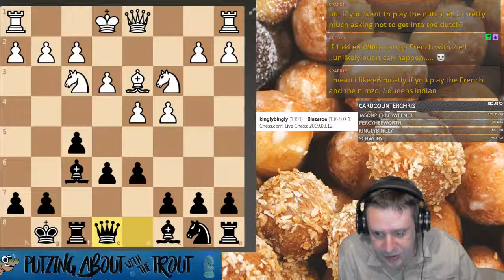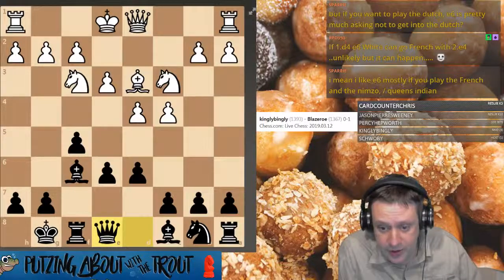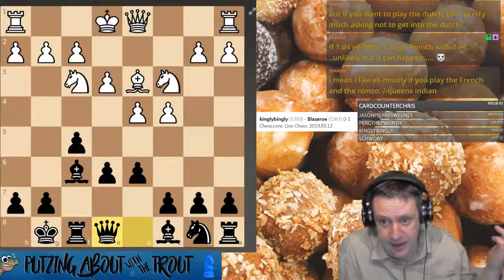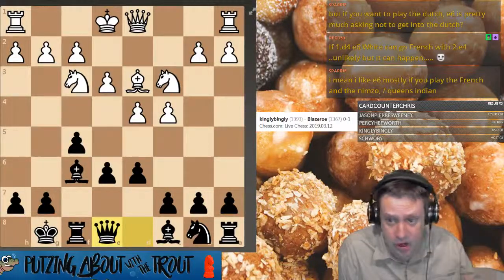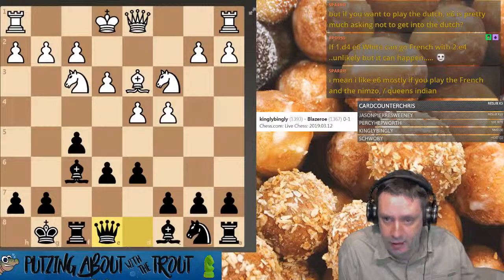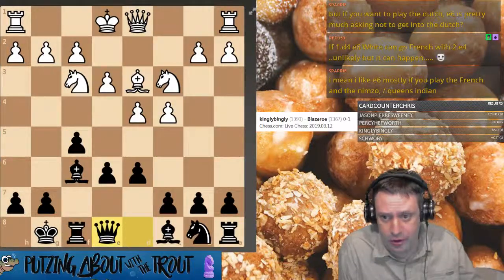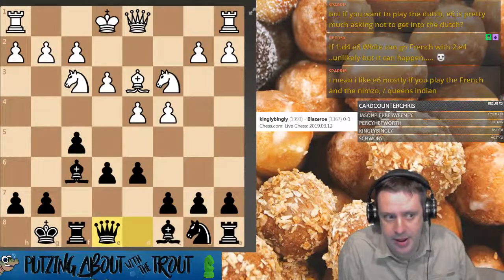But if you want to play the Dutch, e6 is pretty much asking not to get into the Dutch. It gives you an alternative to get into the French, yes. But it's a lot better than getting into some crappy g4 or e4 line and getting into a position that's absolutely not the style that you're trying to play if you're playing a Dutch. You're not playing a Dutch because you want to get a wide open, crazy tactical game. You're deliberately playing it not to get into those positions, Pari.